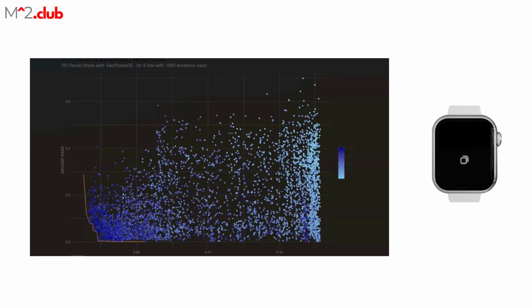For example, in this graph, you could see that each dot represents a particular iteration. On the x-axis, I have the root mean squared error. On the y-axis, we have the decomp error, which is nothing but the distance between the spend proportion and the actual decomp contribution proportion. For example, I'm spending 10% on Facebook, and if the contribution is also 10%, then there is no error. So the best part is that it is accounting for both the prediction error as well as the error that is more aligned with the business expectations.